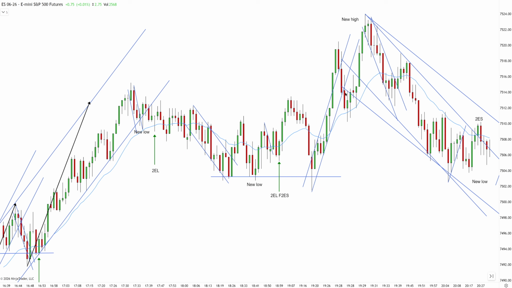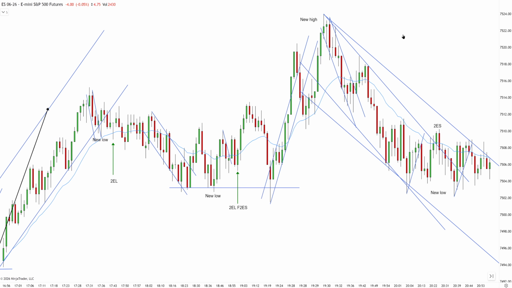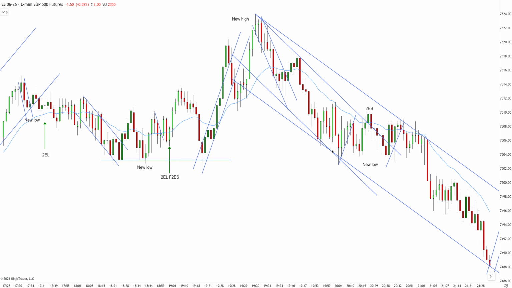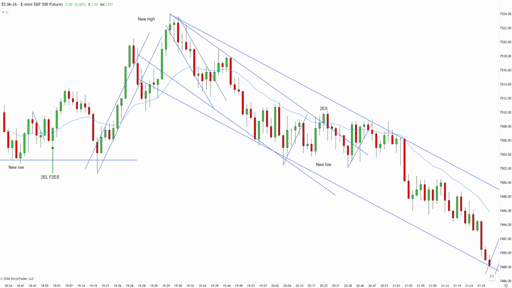You can't really take the second entry long, the main channel played out, plus you have an overshoot of this smaller one. Market reverses down, break to a new low. Now you have a second entry short here, but it didn't get a trigger. You can tell there is no trigger below the single bar, which is good, honestly, because you're barely trusting the wider channel. It just doesn't have third swing confirmation.